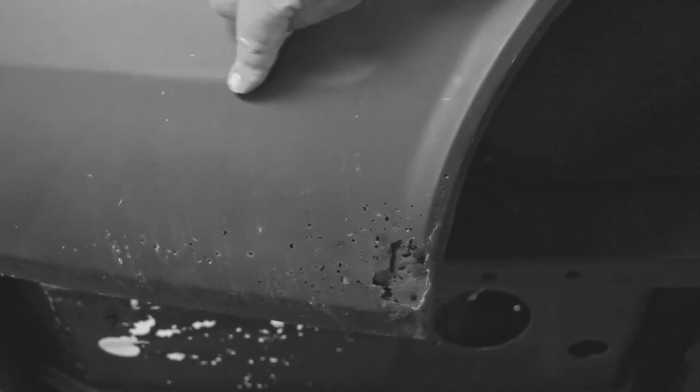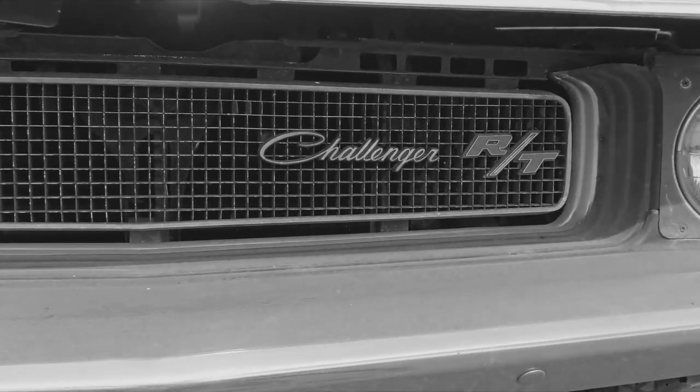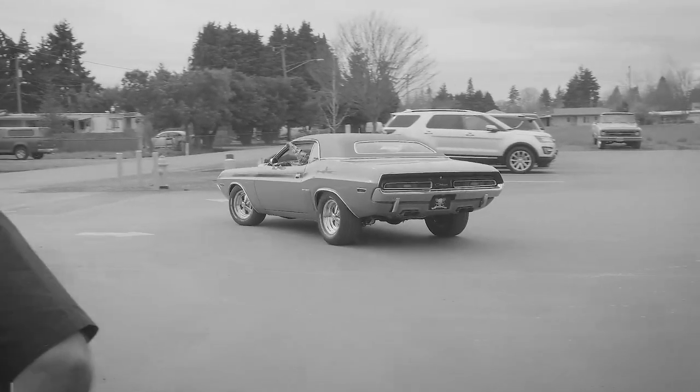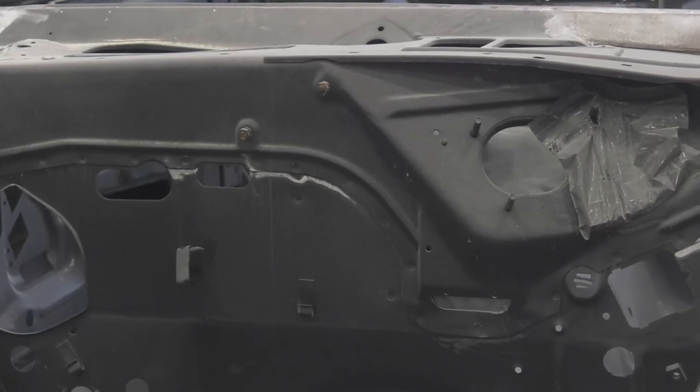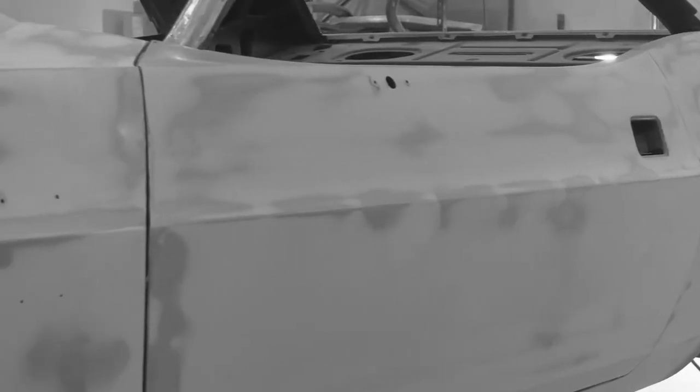It was a California car — the roads are good over there, no snow, so it was a good car to start with. This is the third car that is just a solid car; the Daytona was a great car and Buck's Challenger is a great car. When the car comes back from the dipper and it's clean, it moves through the shop a lot quicker. According to Mark, we're shooting for some time in the late winter, early spring for it to be done — so Cindy can come out and check out the car.